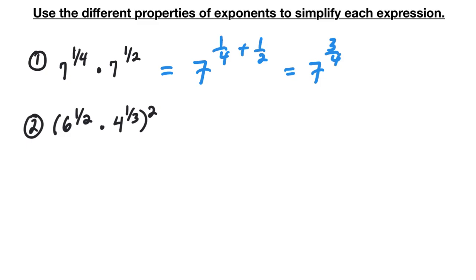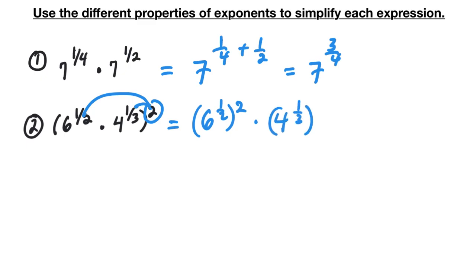Now, if you take note in here, the bases are different. So what we can do is just distribute these exponents like that. So that's going to give you 6 raised to 1 half and then raised to 2, multiplied by 4 raised to 1 over 3, then raised to 2. Now, 2 divided by 2 is just simply 6 raised to 1, and then we're going to multiply that by 4 raised to 2 over 3. So, in essence, the final answer is just going to be 6 times 4 raised to 2 over 3.